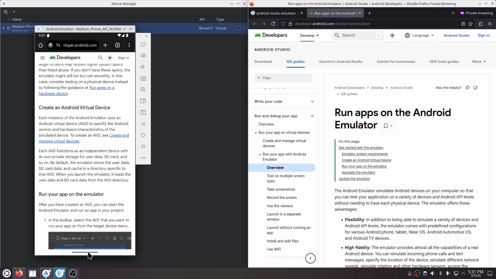I'm not actually planning on playing games on Android. And then, because it's maintained by Google, I guess this provides the best possible experience and as bug-free as possible an experience.